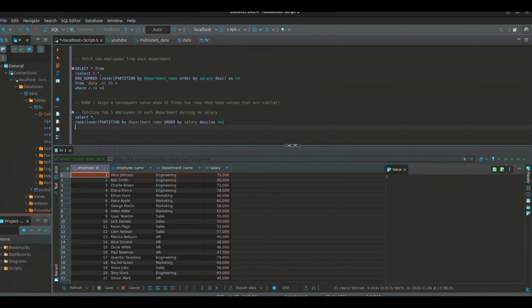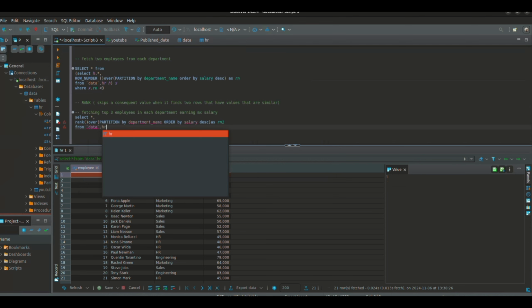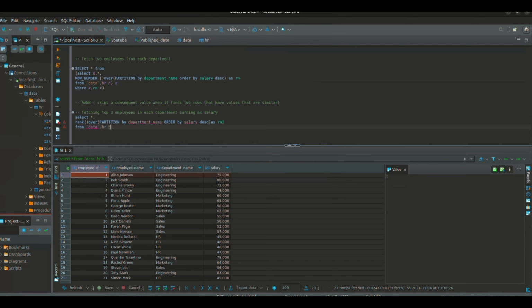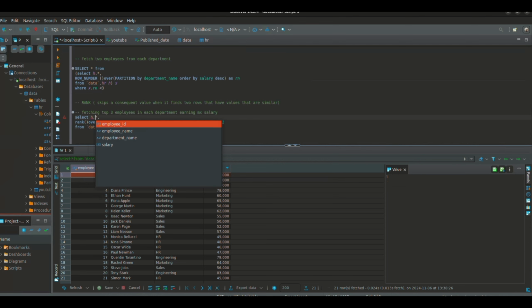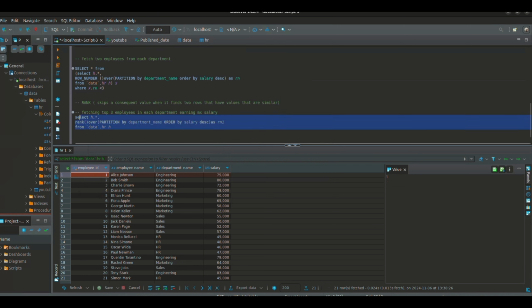So from data dot hr h. So this returns the same value as the row number. So let's see.